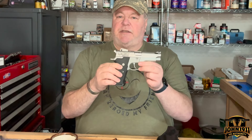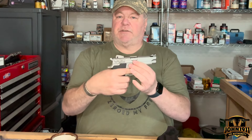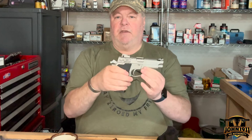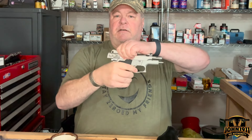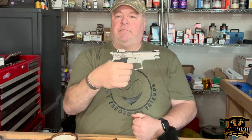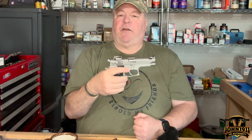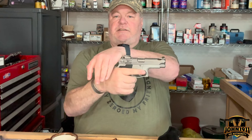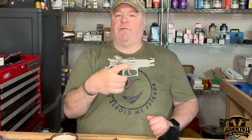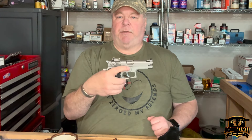Some other major differences: besides the adjustable sights, everything else works the same — it's traditional double action. Slide comes back, hammer stays locked back, single action. First shot is double action, slide recoils, locks the hammer back, single action. Probably the biggest thing people would find interesting: there is no magazine disconnect on this one. It has been either disabled from the factory or didn't come with one. Very specific law enforcement contracts would have the magazine disconnect removed, or a gunsmith may have removed it. It's uncommon, but it is completely safe.